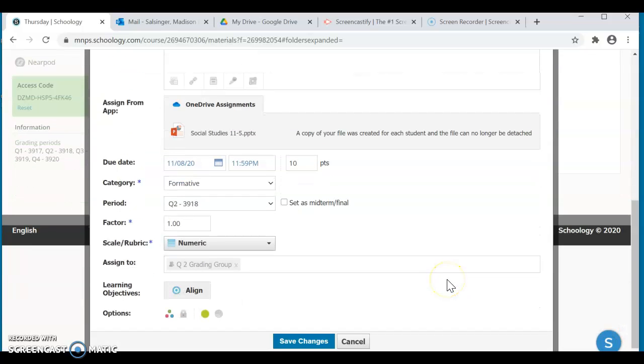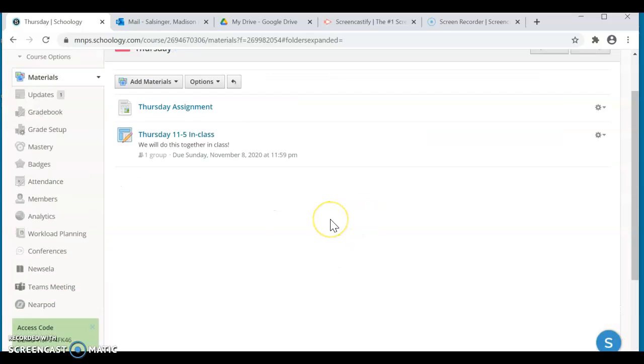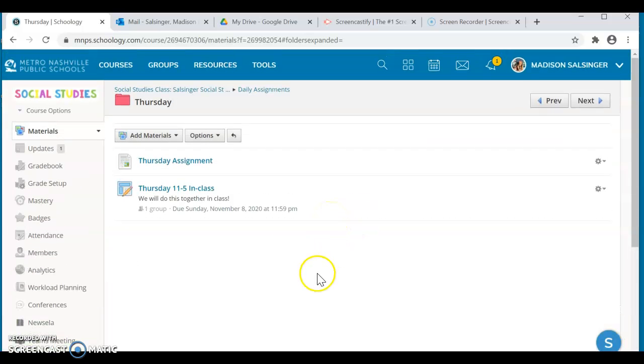So all the students will see it like normal. But this way, next quarter, if you have students who join your class, you will not have to go back and redo all of this work and adding it into different grading groups. If you go ahead and start doing this quarter and have all of your students in a group, then it will automatically just assign it to them, and you can create then a new group when it comes time for next quarter.